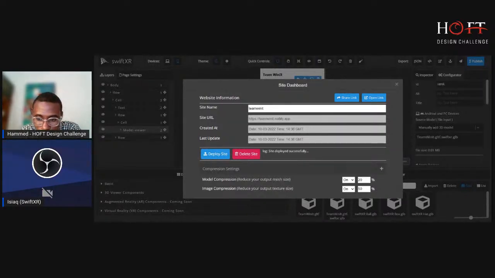Yeah, so like I said on Monday, I look forward to all the great things that you are going to create. And I also look forward to feedback from you using SwiftXR. So if you have any feedback for us, don't hesitate to drop it. If you think that you want to do something and it could be better, let us know. SwiftXR is in the alpha stage and we are always working to make sure that it is ready for you to use anytime, anywhere. So don't hesitate to let us know what you think about it. And once again, thank you very much for joining the session. I really appreciate it, and I look forward to your questions and suggestions going forward.